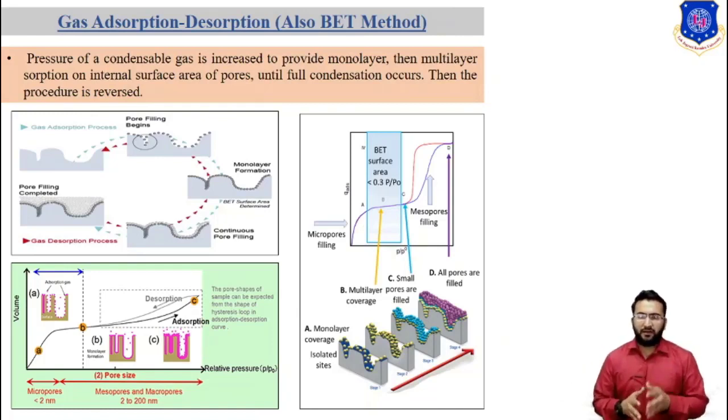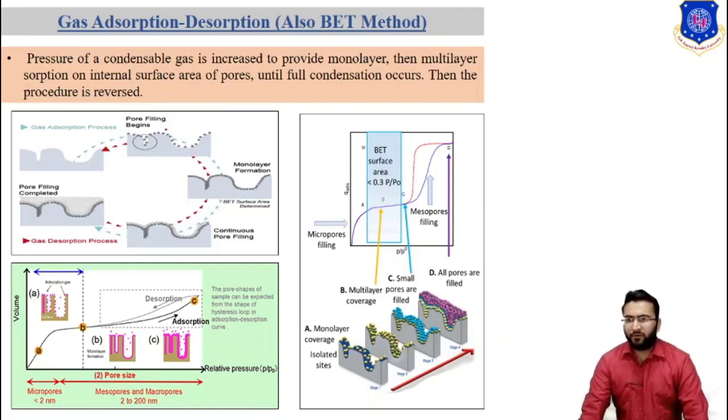This method requires a dry membrane and low temperature, which may introduce material artifacts. So using this method we can find the pore volume distribution. First we apply the adsorption. Molecules are adsorbed on the surface of the membrane, or we can say pore filling begins. Then a monolayer of these molecules accumulates on the surface of the membrane. Then pore filling continuously occurs due to the adsorption process and we get a multilayer of molecules. So using the adsorption process and this graph we can calculate pore volume.